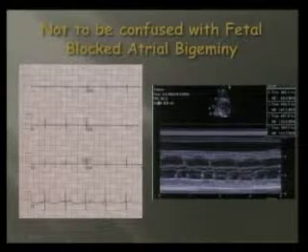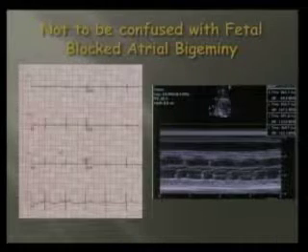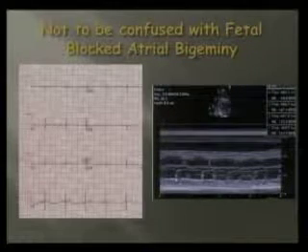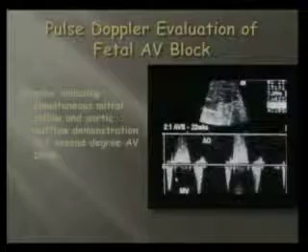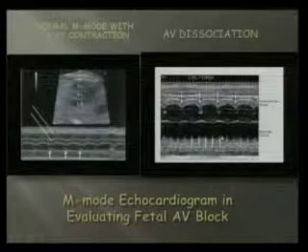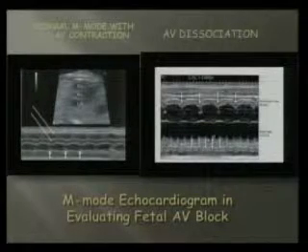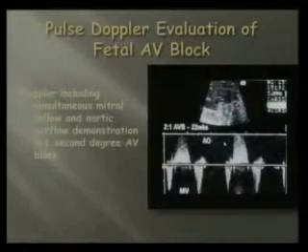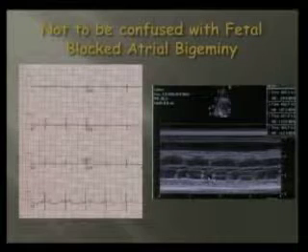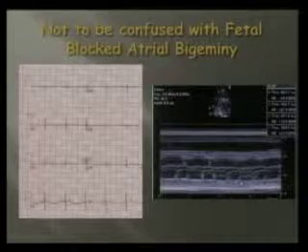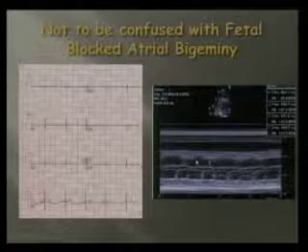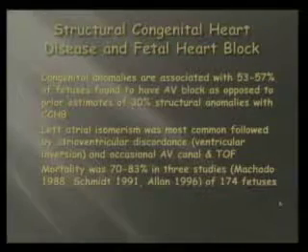And again, if you think there's heart block, you have to rule out that they have fixed bigeminal premature contractions. The way you look at that is, if I have heart block, then my atrial activity is regular, okay? So I can follow this along. It's the same distance between each P wave, sinus. If I've got blocked atrial bigeminy, you see these two are closer together, these are farther apart. These are closer together, these are farther apart. So you see that every other beat is early compared to the preceding beat. And then this one doesn't conduct, so your rate's basically half of what your atrial rate is.